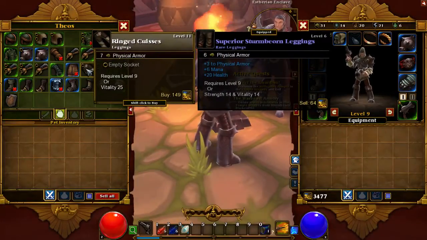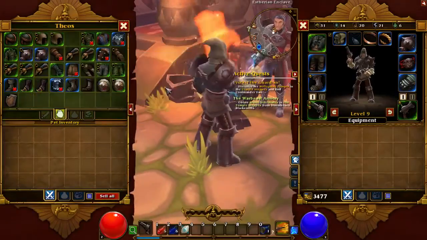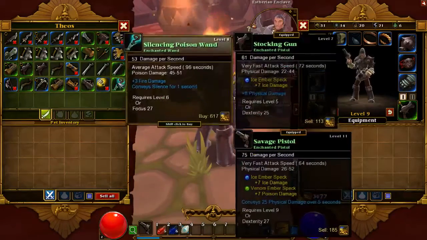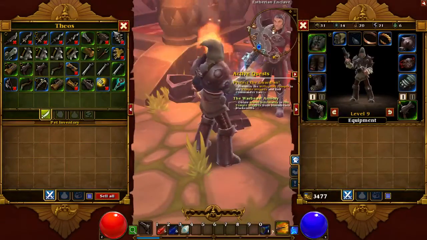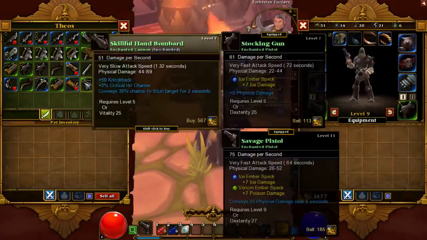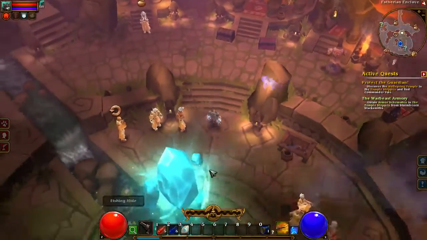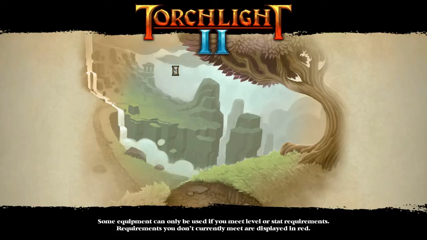There's some leggings with nothing on them. Doesn't look like there's a whole lot that I can get. Any new weapons that are better than what I currently have? Doesn't look like it. Nope. Oh well, we got a little bit of gear at least. Waypoint.